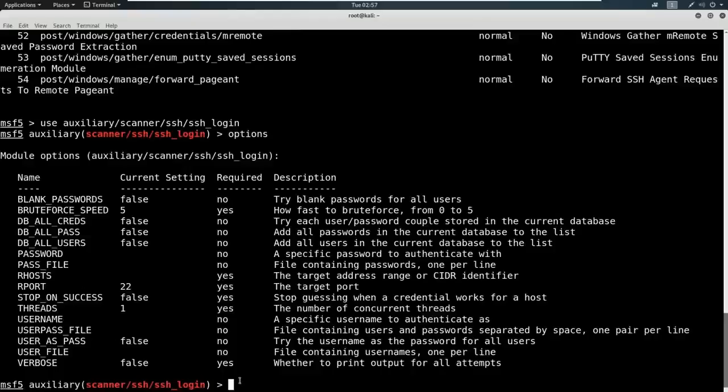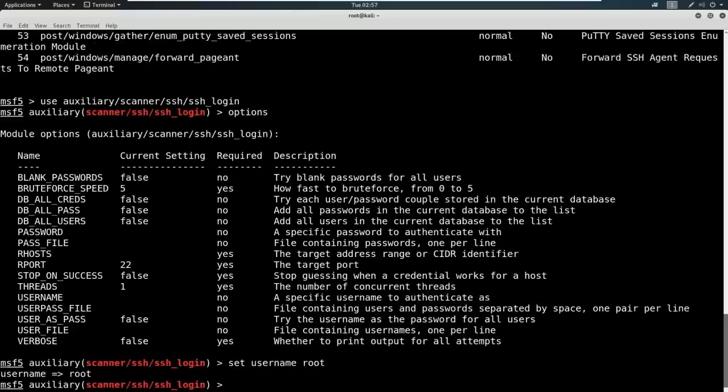But we're going to go ahead and do the same kind of thing. We're going to say set username, and we're just going to say root. And then we're going to say set pass_file.